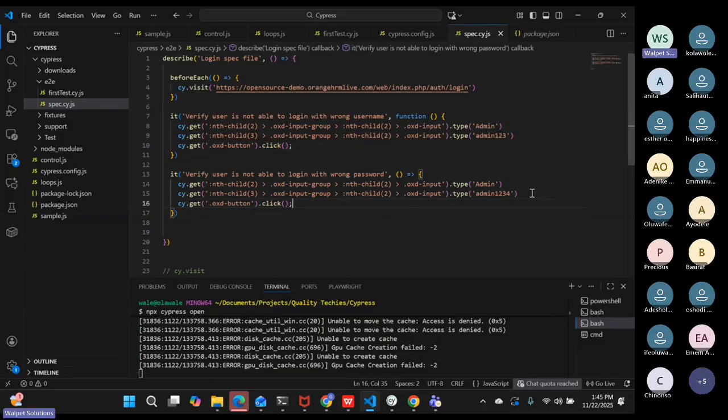What happens tomorrow? Maybe your developers decide to change the way you access those elements. If that changes, it means that for every place I've copied and pasted, I will have to go back and be changing the way those elements are accessed one after the other, which again is a problem. So if you are writing your code, just keep this as a rule of thumb. When you're writing your code and you realize that you are starting to copy and paste, that is an indication that your code can easily be optimized.